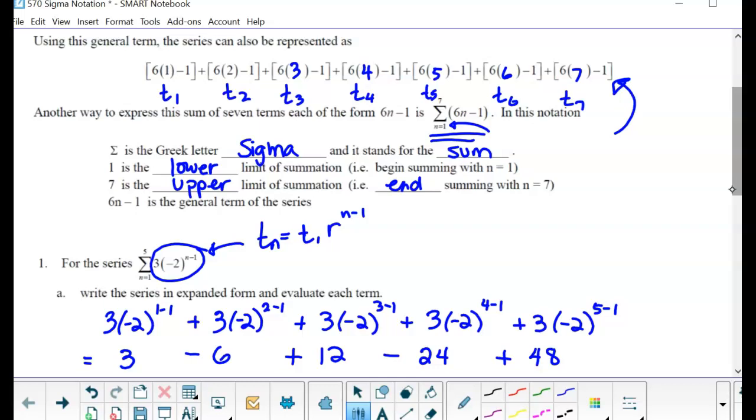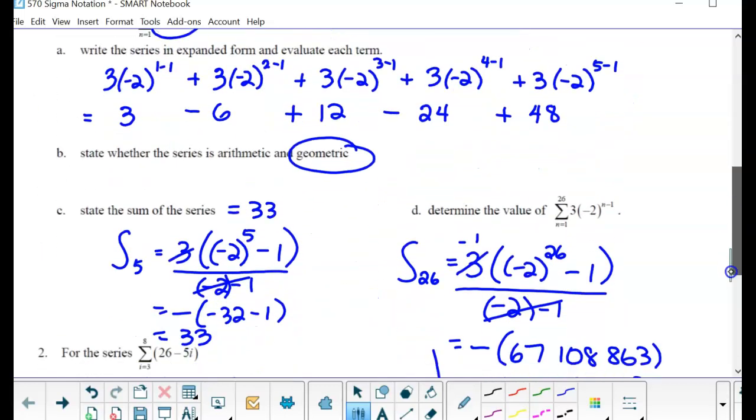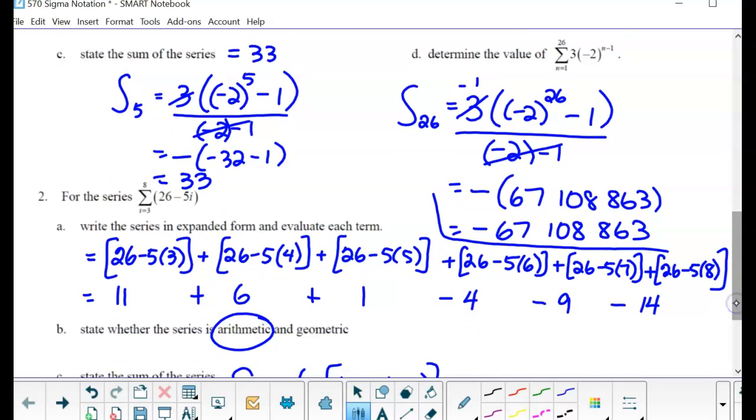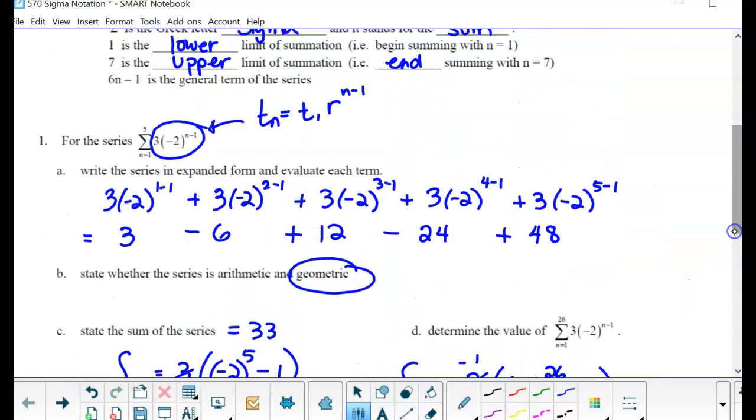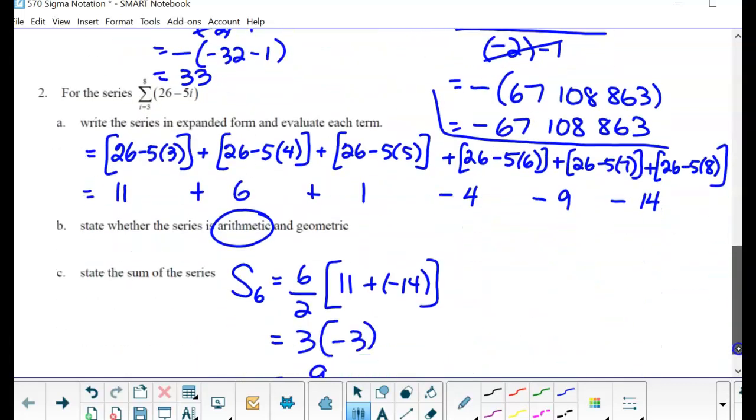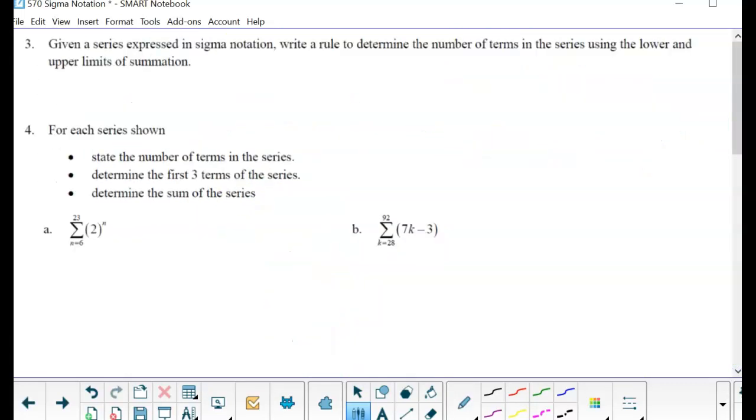But that's if you start at 1. The next one, we start at 3 and go to 8. We do not have 8 terms, we have 6 terms. Taking a look at this, 8 minus 3 is 5, so we would have to add 1 to it. Because really, if we had 8 terms starting at I equals 1, then we're just missing when I equals 1 and 2. So we subtract the 3 and add 1. Same as we can do on this one, we don't need to, but 5 minus 1 is 4, plus 1 is 5. So that's the rule. Upper minus lower plus 1.